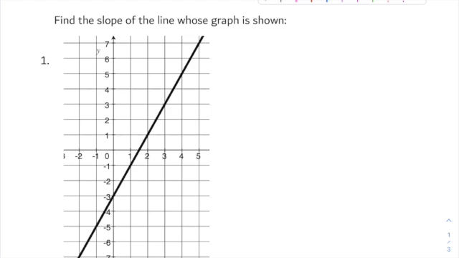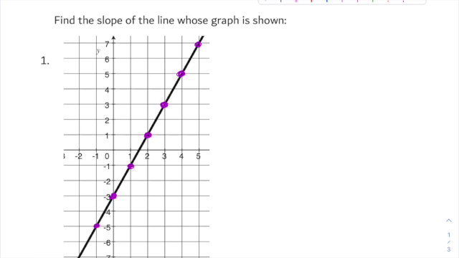Okay, so to tie this to doing it with a formula, you always need 2 points to do the slope, right? And it's very much the same when you're looking at a graph here. So you have to look through here and find points that you clearly know the line passes through. So like if I just point at a random spot here, I'm not sure exactly what those coordinates are, but ones that are, say, right there, I definitely know those coordinates. Right there, right there. So there's lots of them here, and you only need to focus on 2.